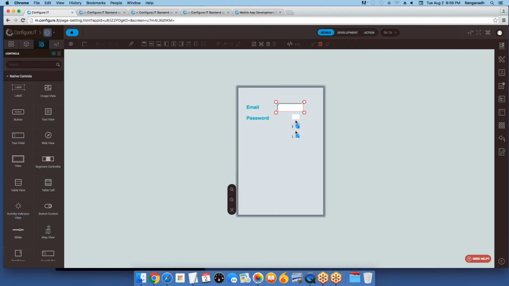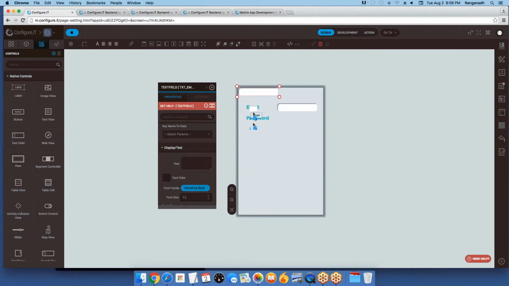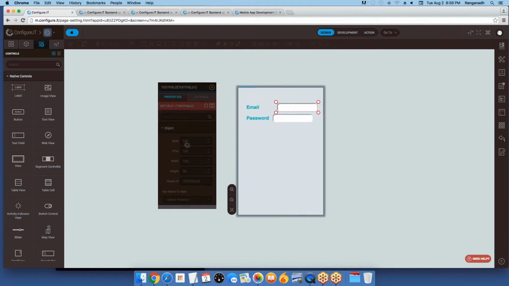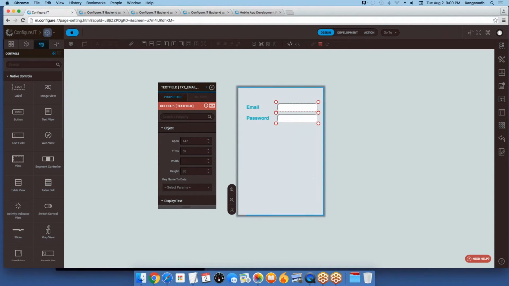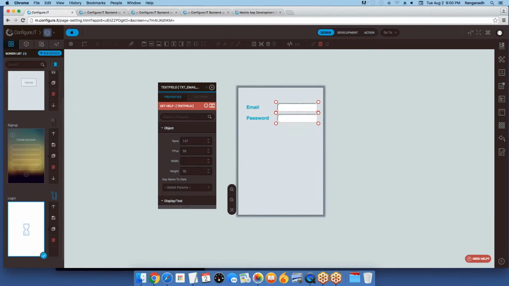Clone the text field to save your time here. Similarly, you can align these two text fields vertically. Now this is your static design that you can see over here.